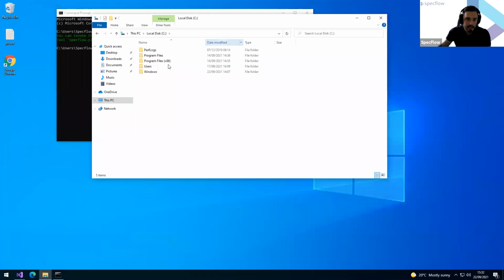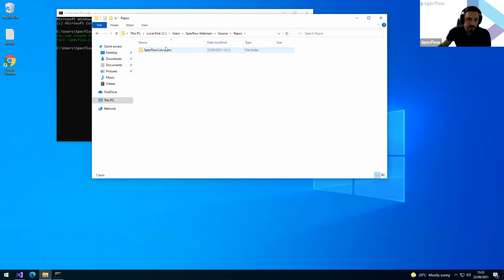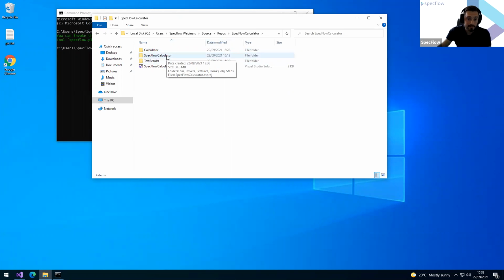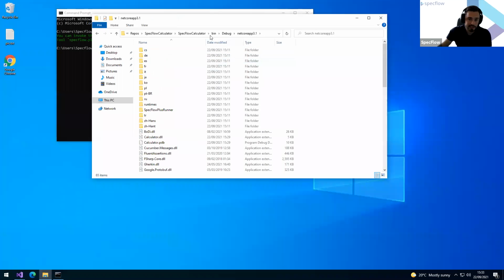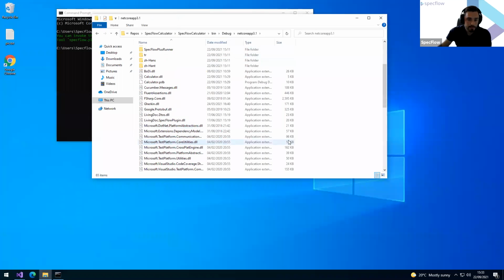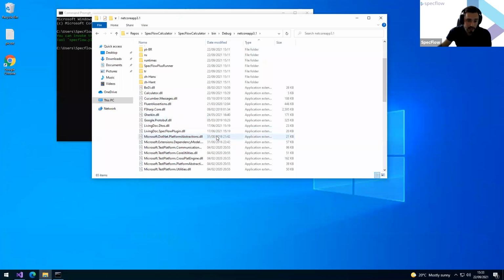So I'll go to C, users, and then in my case, SpecFlow webinars, but it will be your name, presumably. Source, repos, SpecFlow calculator, and then our SpecFlow calculator, which is our test project, and then the bin folder, and basically just navigate to the output directory, and we need to find the assembly that the tests reside in.